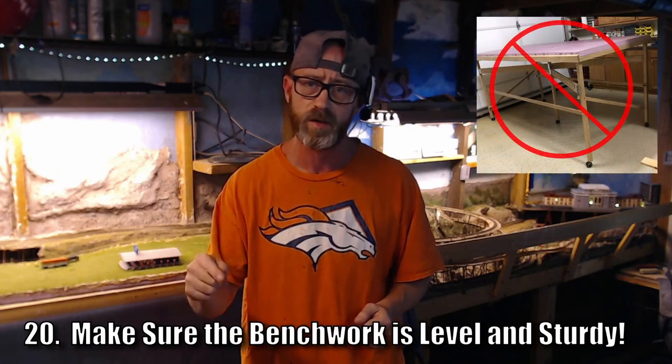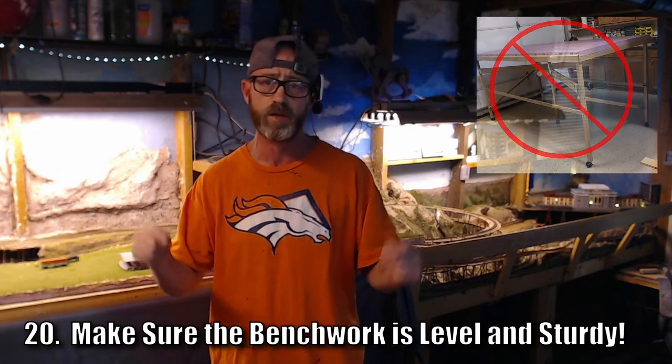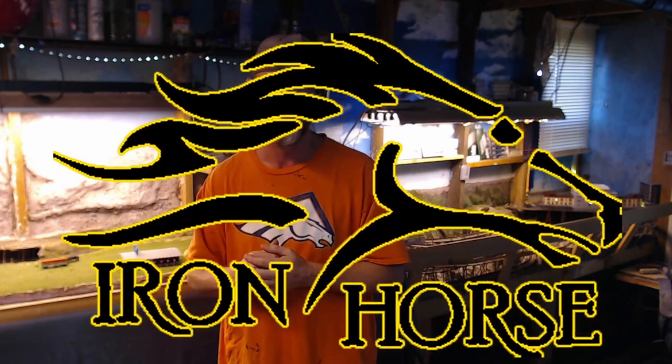And last but not least, if you've been all the way through the list and your train is still derailing, I'm going to get you to check the bench work that is under the train where your train is derailing. And I want you to check and make sure that it's flat and sturdy and stable and you don't have any wobbles like that. That could certainly cause a derailment right there.